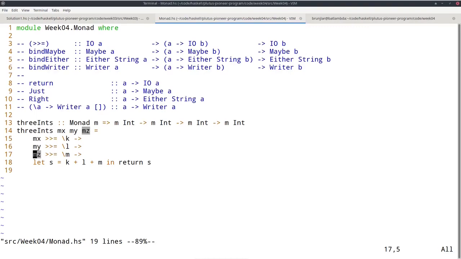And what turns this into a monad is the existence of return and bind. So return says you must have a way to, given a pure value A, produce a computation of this type with return value A that does not make use of the superpower or the special feature. So it's an I/O action that doesn't have any real-world side effects, or a potentially failing computation that doesn't fail, or a potentially logging computation that doesn't log. So that's return. It turns a pure value into such a value in that type of computations.